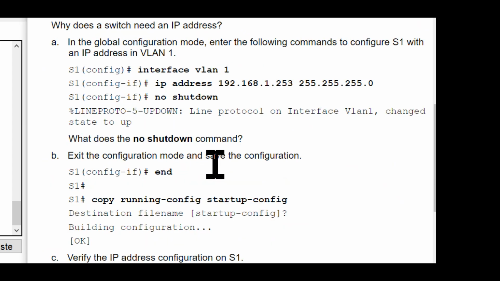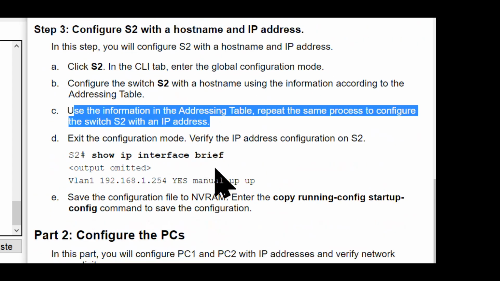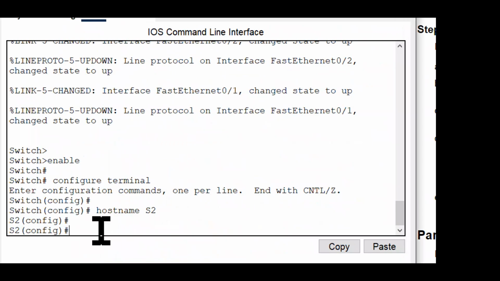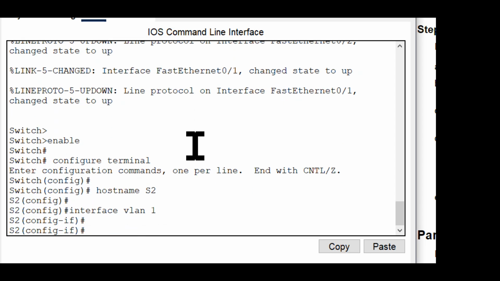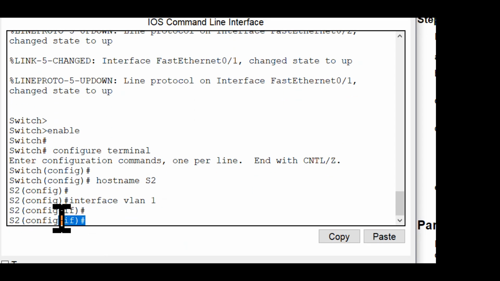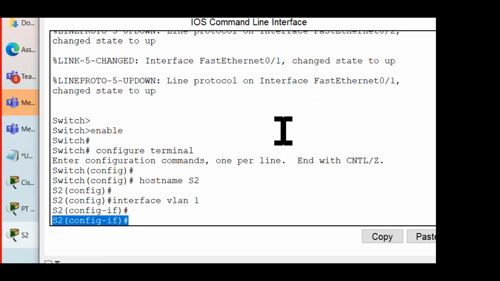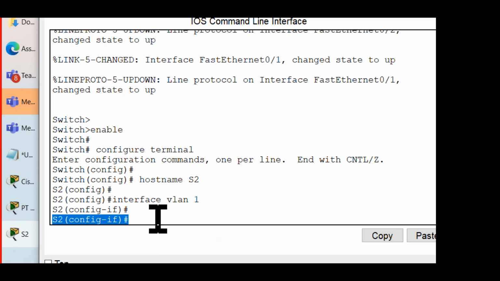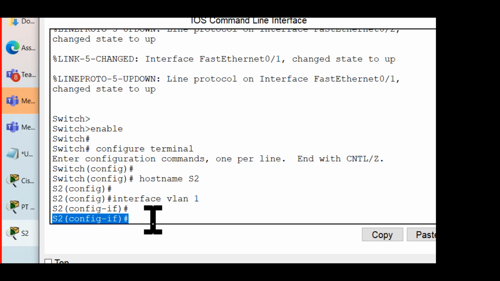So let me go over to my switch 2 here. Type in interface VLAN 1. Press enter. You will see the prompt becoming this, which is the interface prompt for VLAN 1.